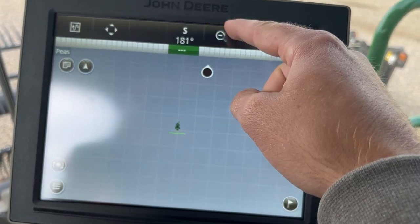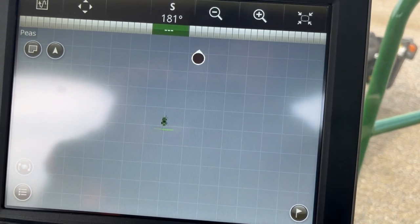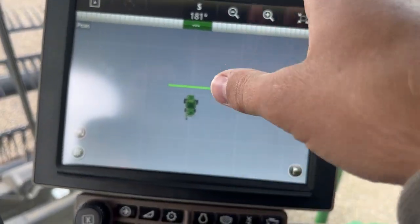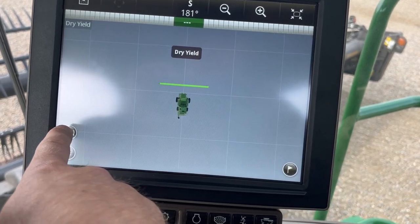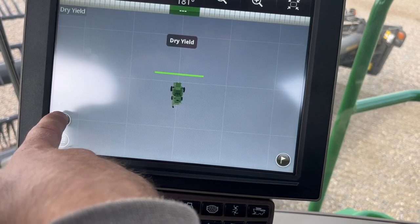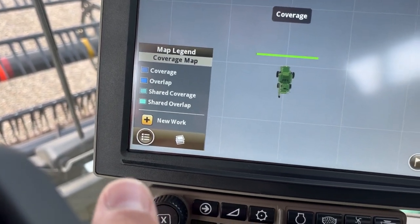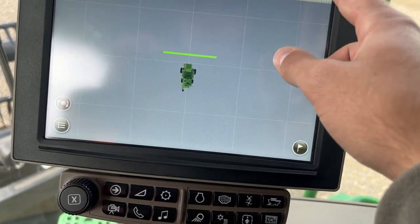Oh, there he is. Well, he's not a combine, he's a circle. That's the other combine. I'm out of breath. Why? The orientation's weird. Okay, yeah. So it'll map yield, coverage, or moisture. Oh, okay. Yeah, so it'll be blue or light blue. I see. Well, that's cool.